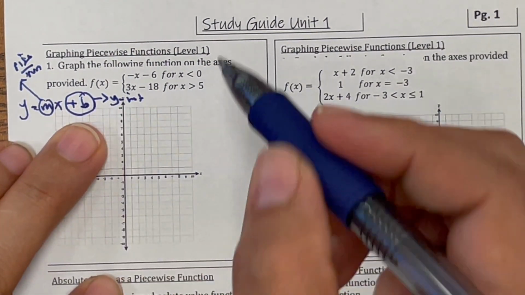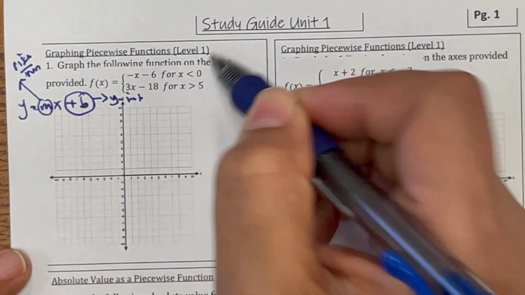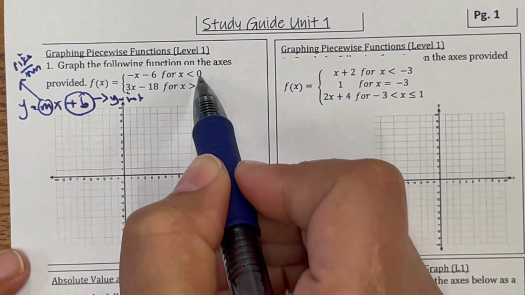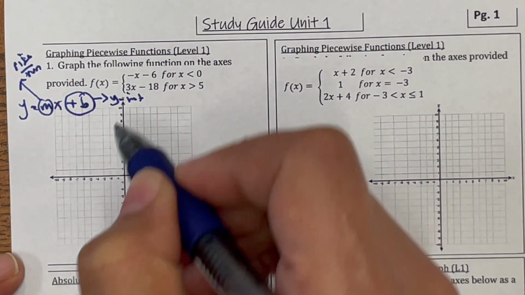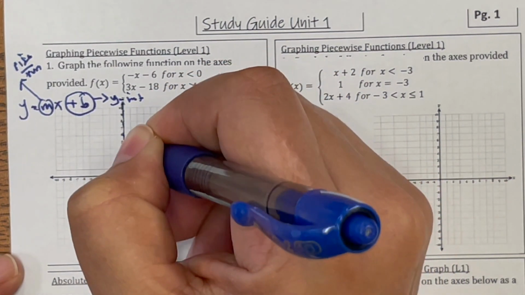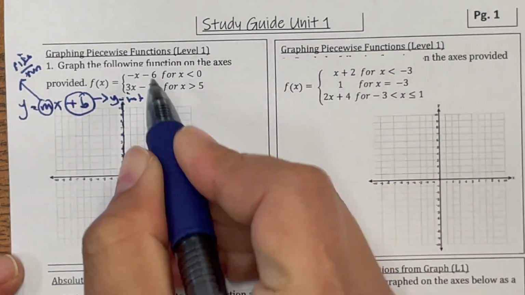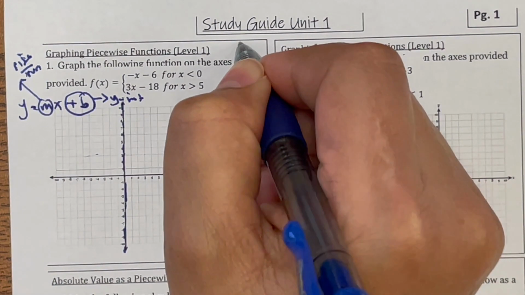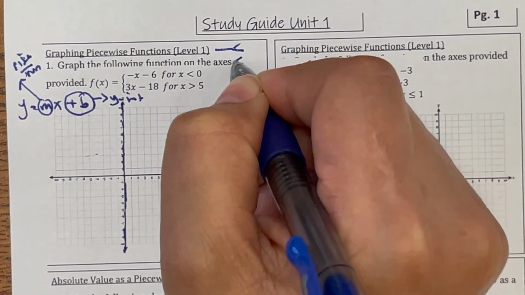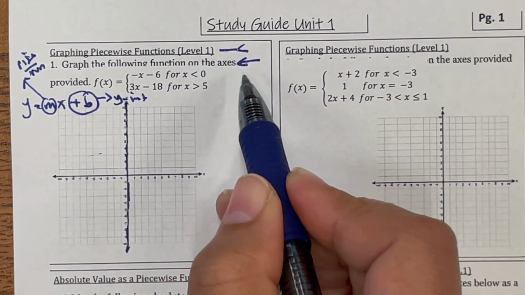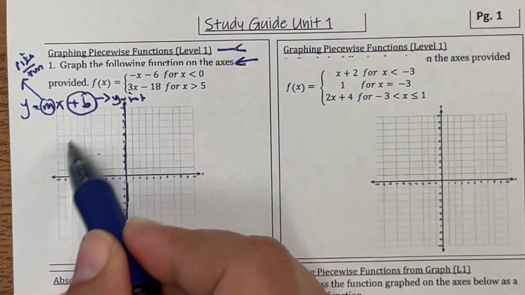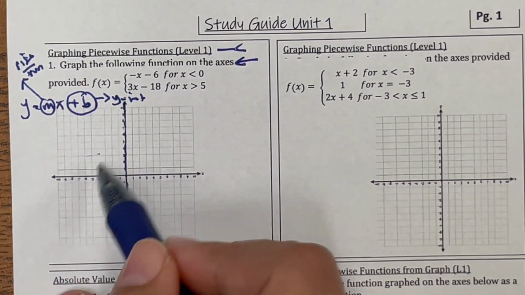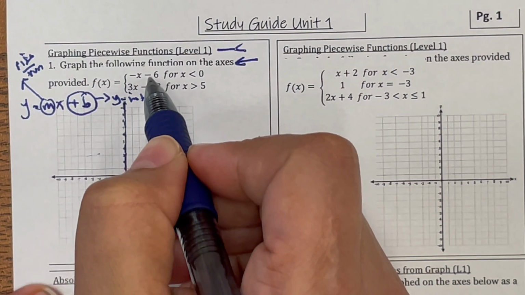So you graph it for x, and these are your restrictions, right? So x is less than 0. I go to x, and I'm going to draw my restriction in for this graph. Anything to the left of it, because if you draw that, the arrow is going to the left. So I need the graph drawn only in this piece right here, and I need to start at -6.